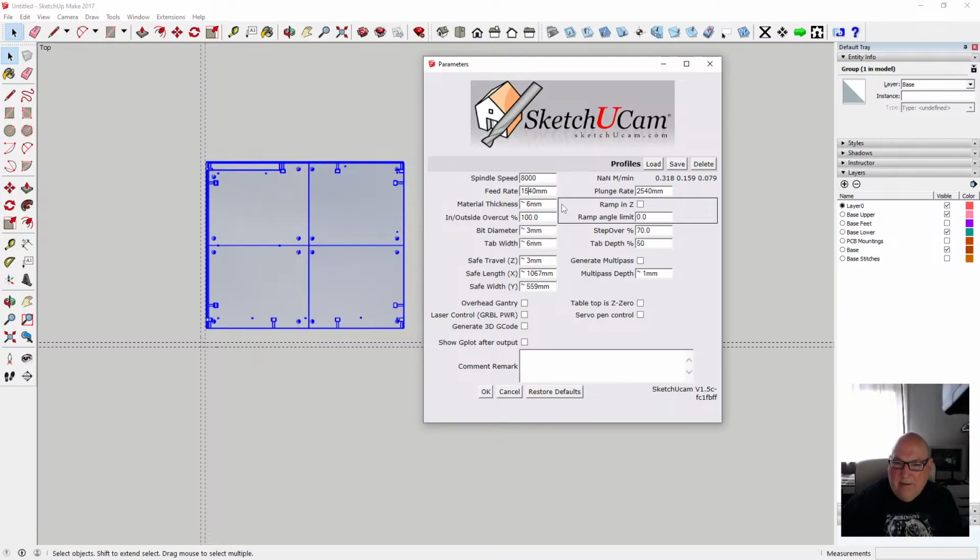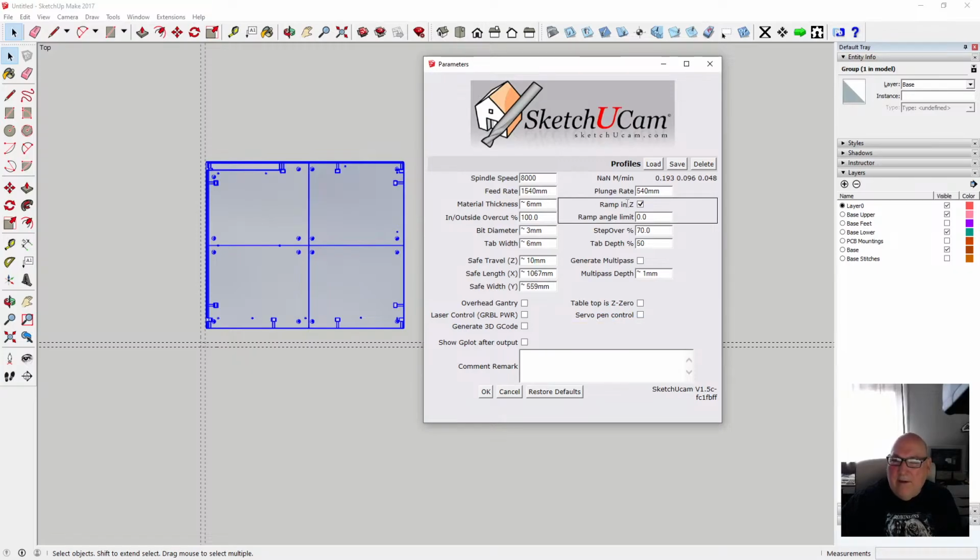I'll bring it down to sort of like that. Plunge rate we're going to have to bring that right down. Ramp in the Z. Material thickness, it just happens to be 6mm, that's good. Inside outside, bit diameter 3mm, that's good. Tab width 6mm. Save travel, I like to make that 10mm.